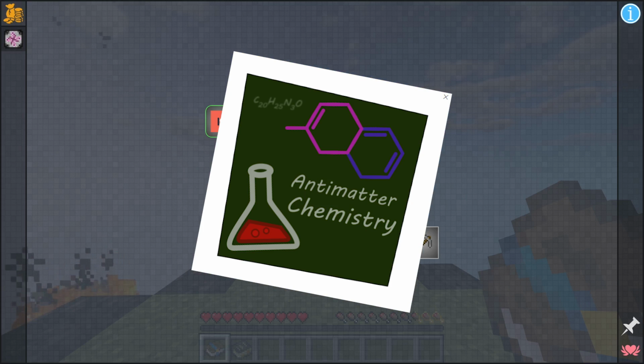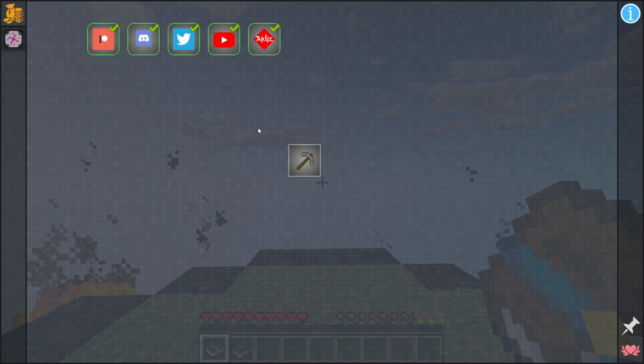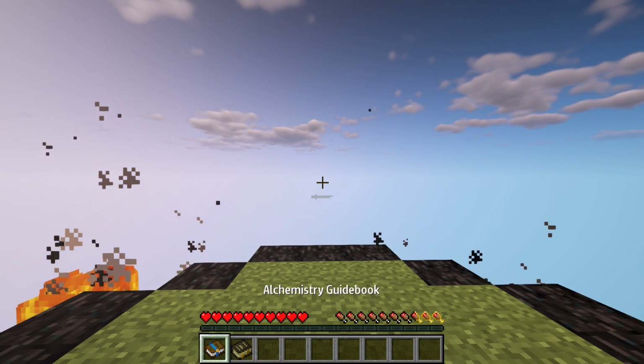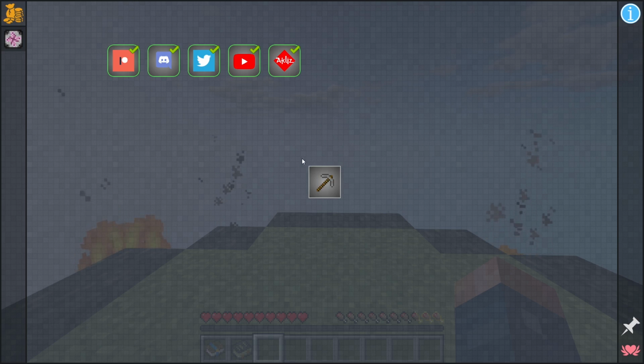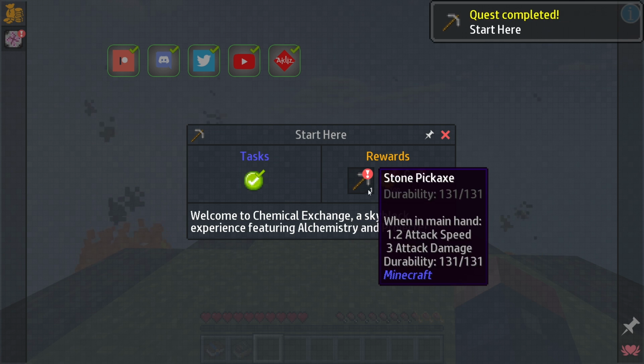So you can use the quest book, which is here, right? Which we might be familiar with. It's FTB Quests. Or I have mine keybound to Z. So I actually do not need the quest book, but do not throw it away as you'll need it later. But if you see me using it, I'm probably hitting Z to get here. So it says start here, right? Welcome to Chemical Exchange, which is what we're playing, a Skyblock experience featuring Alchemistry and ProjectE, which those two together sound really cool and actually intrigued me to want to use this to get to know the Alchemistry mod, because I think it's definitely worth getting to know.